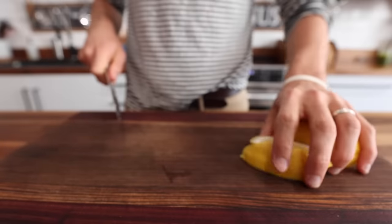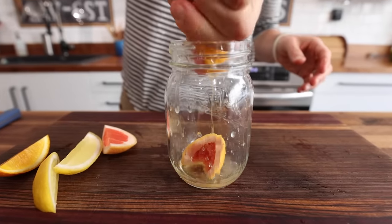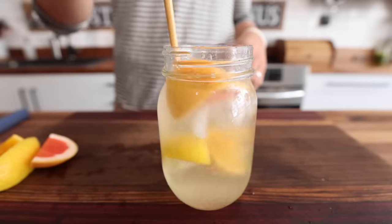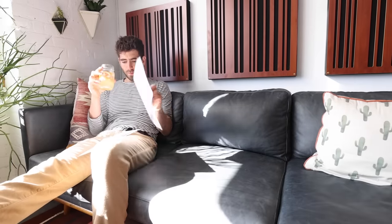I'll slice a wedge or two off of the citrus and store the rest for later — you'll definitely see that citrus come in handy in other recipes today. Squeeze it in the bottom of a glass, put some ice over it, fill it up with water. The truth is you do lose a lot of water when you sleep, so before I fill my body up with caffeine, which is more dehydrating, getting a citrus water in my system just makes me feel better and my system seems to run better throughout the day.